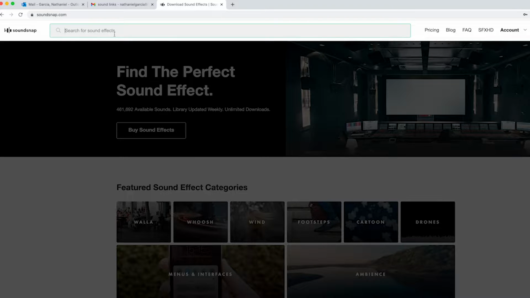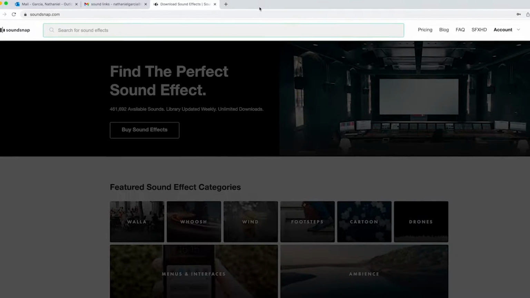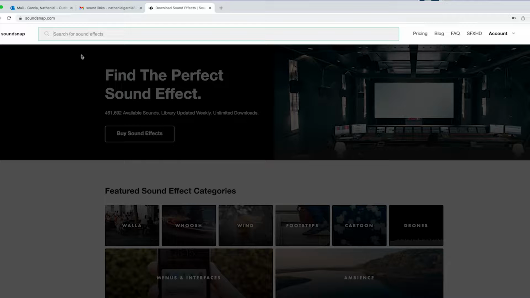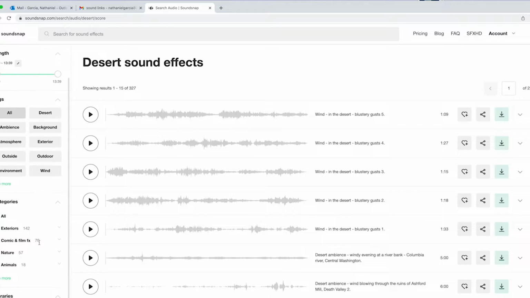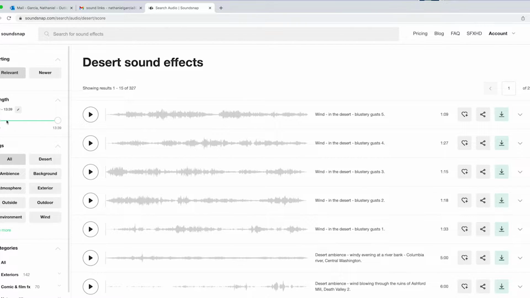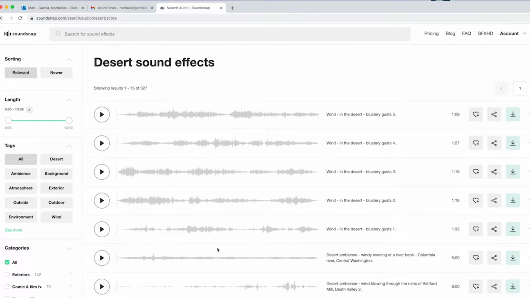So the way that it would work is this. You're going to go in here, and you can just type in anything. Like, for instance, I'll do the desert one again. And you type in desert, and you can see how it has all these different tags for desert, ambience, atmosphere, exterior, etc. You can select the ones that are important to you, and so on. And then you can even find it for a certain length. So since I'm just looking for ambience, this is what I'm going to stick with here. All right. And then you just click these.